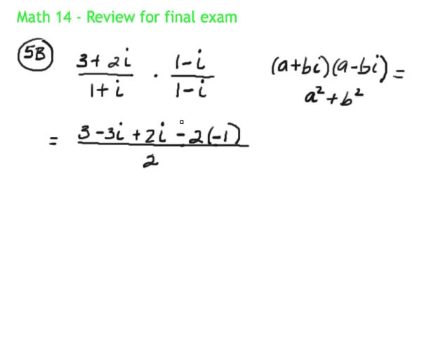All right, and this is a plus 2 over here. So let's simplify the numerator. We have 3 plus 2, we have 5. Minus 3i plus 2i, that's minus i, over 2. All right, so you could write the answer like that, or if we just split this up, we have 5 over 2 minus 1/2 i.